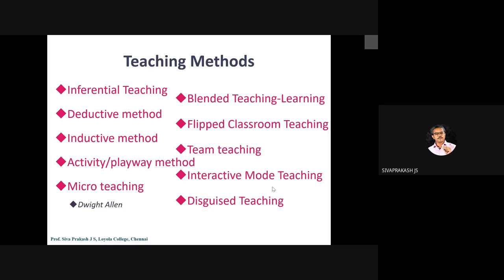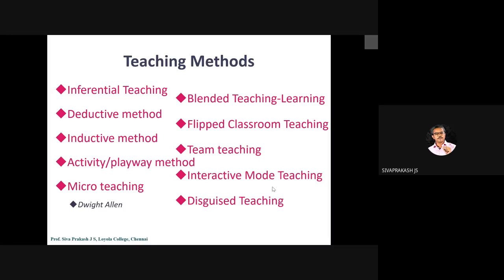Next is blended teaching learning. So what is blended teaching learning? Blend means mixing, right? Or we can say we use both, two methods. So here what is blended teaching? We use the traditional method as well as the technology oriented teaching method. That's called blended teaching. Or we use the traditional method in the form of technology, right? Or we can also say we use techno oriented education through a traditional pattern. So this is called the blended teaching learning method.